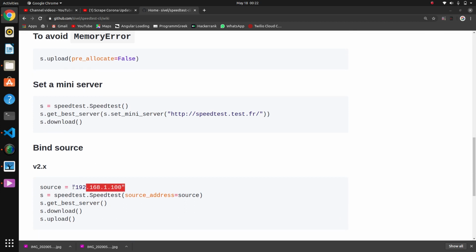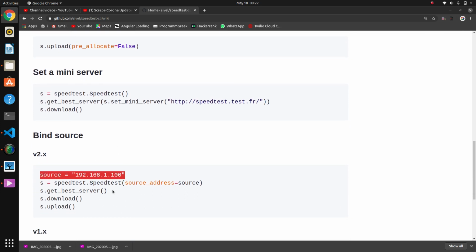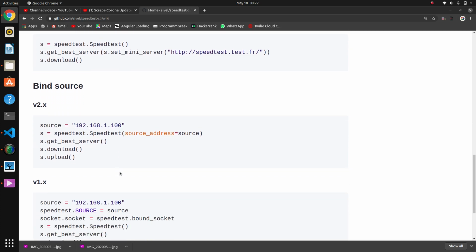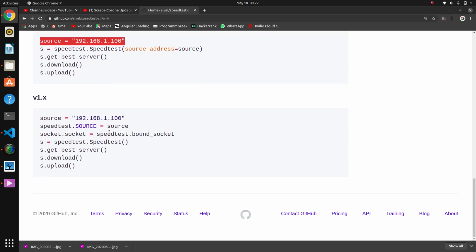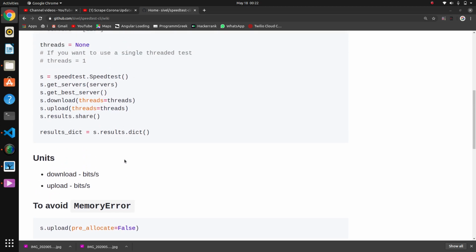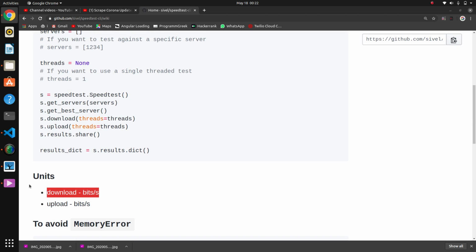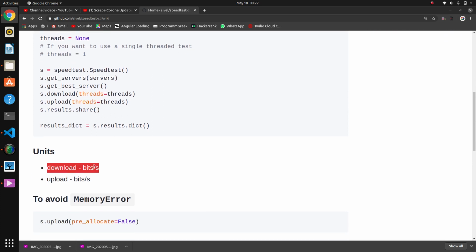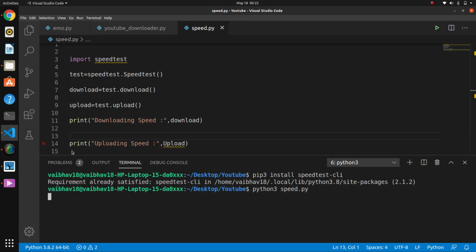So this is our source, we can check for a particular address also. Means particular address के लिए भी हम downloading speed और uploading speed check कर सकते हैं. Like that you can refer this. So it will give us download in bits per second and upload also in bits per second. जो भी अभी हमें आउटपुट आएगा वो बिट्स पर सेकेंड में होगा.